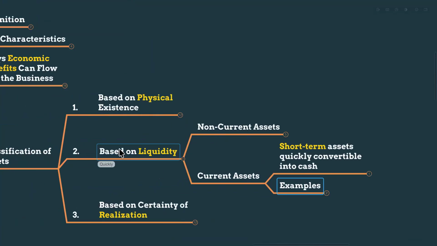So, my dears, it is about the liquidity basis. Imagine you need some money urgently. What is the easier option to convert to cash? Let's say you have a mobile phone with you. You can sell it today at the Pettah market. Now think about your house. The phone is more liquid than your house. Why? Because the phone is a current asset, while the house is less liquid, like a non-current asset, right?